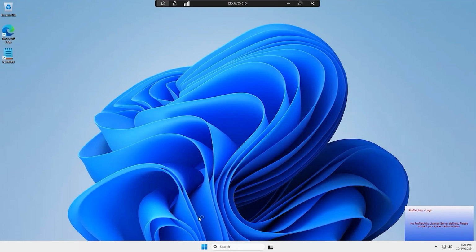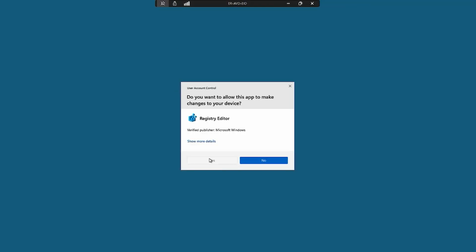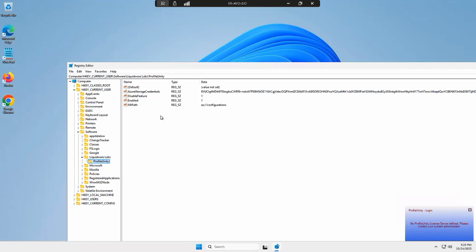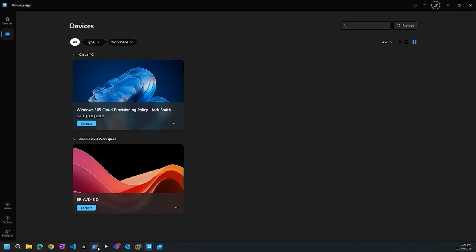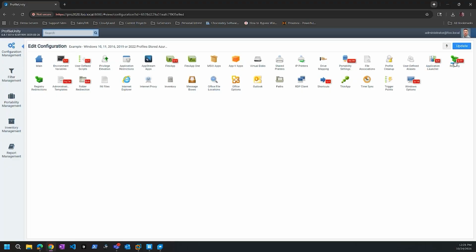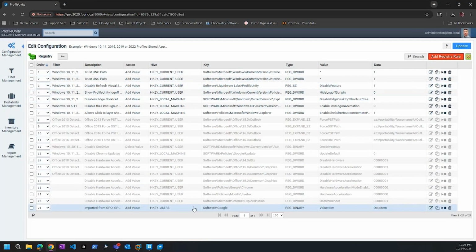If I go into regedit, there are my FlexApps there for a moment. If we go into regedit, I have settings that I've popped into the registry. So if we come back over here and look at the registry, I have examples. So software, Google, value item, data item.